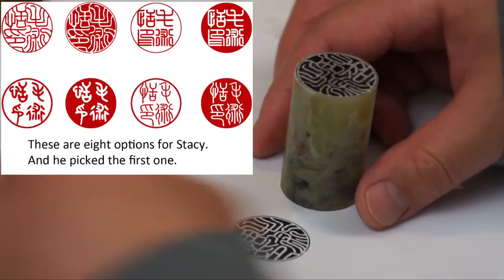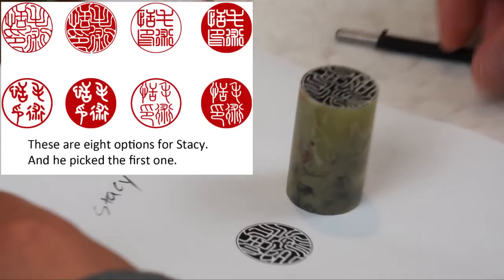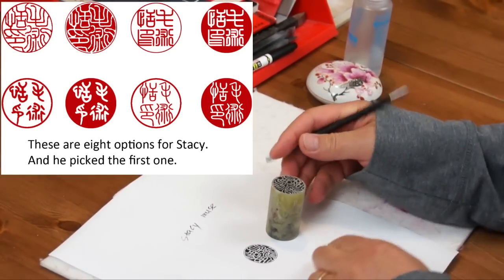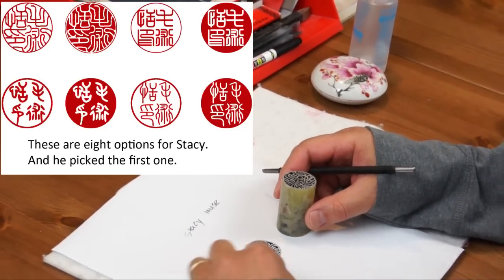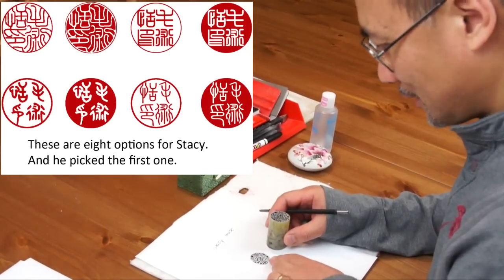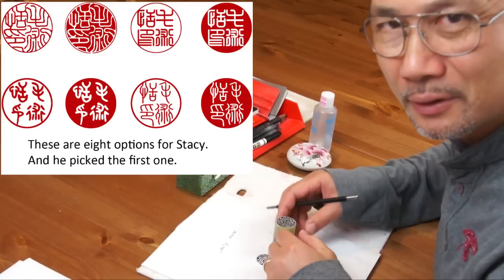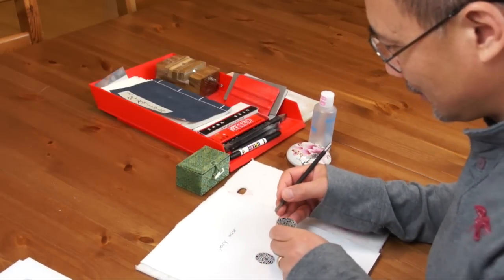And we have designed several styles in different carving, negative or positive. And this is the one he picked. Actually, this is the only one where I made an adjustment to the shape. You can see it on the computer screen, I will show you. And now I'm going to carve.